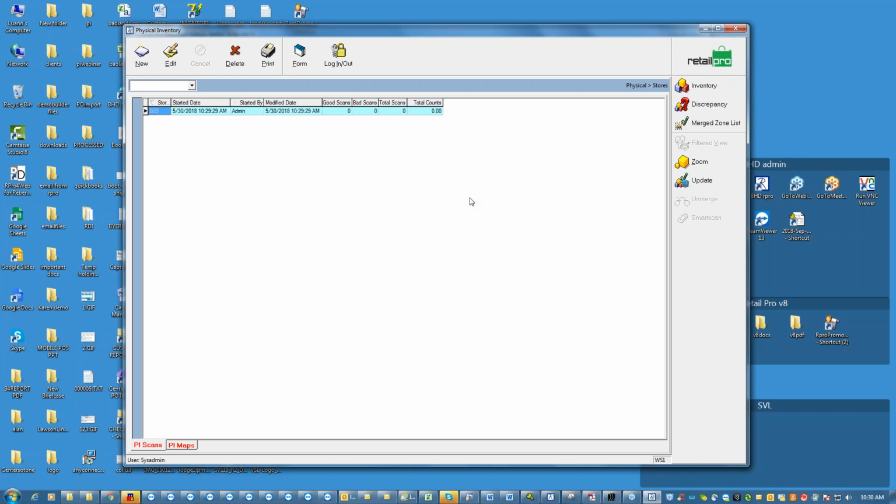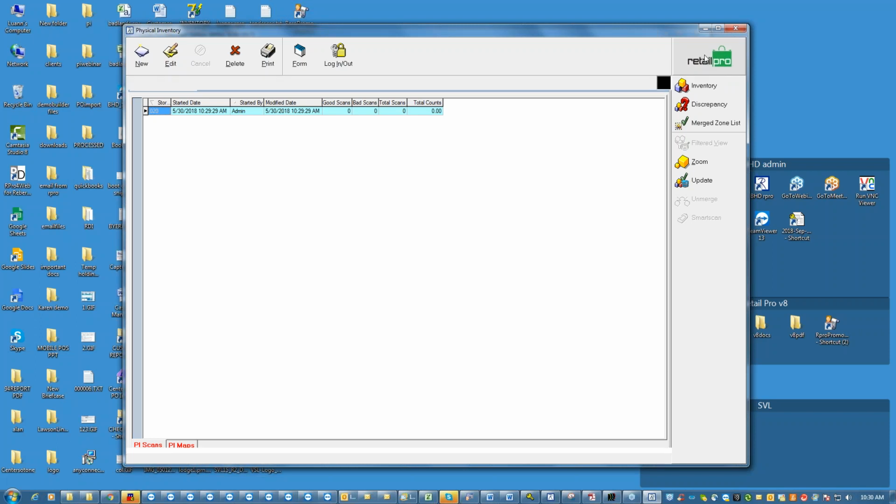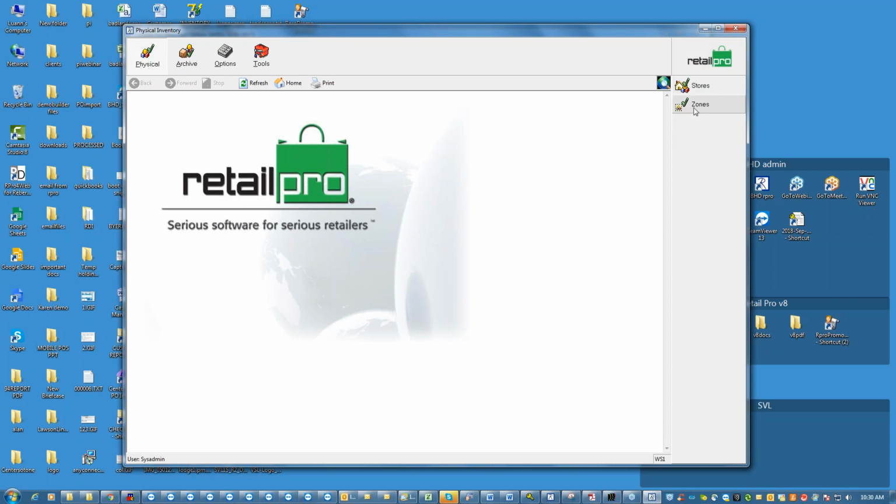If you are counting after closing, then the same thing applies. So you want to do a quick poll after you close, to make sure that the main is updated with the current on hand from all the documents that happened during the day. So you want to do that before you start physical. Once you start physical, now you're ready to count and or download the counts into Retail Pro. And because we're using zones, we're going to download the counts into zones.